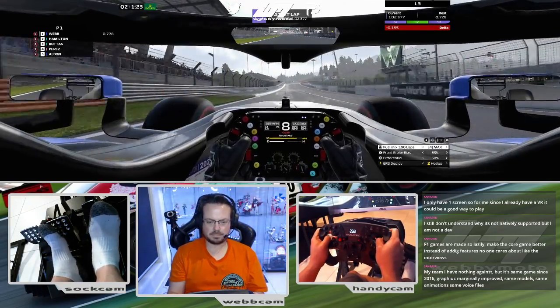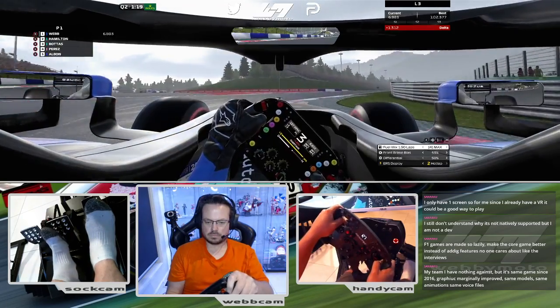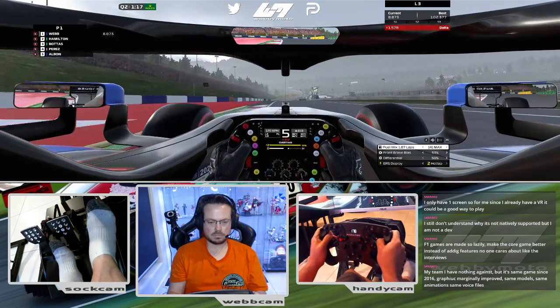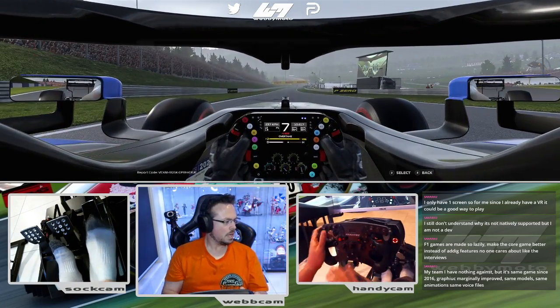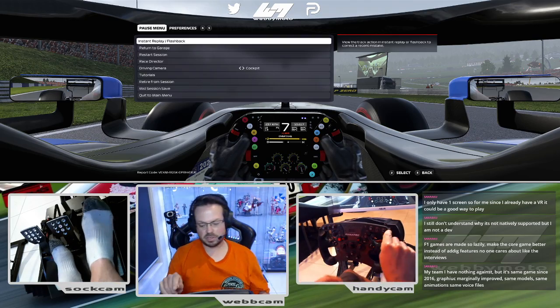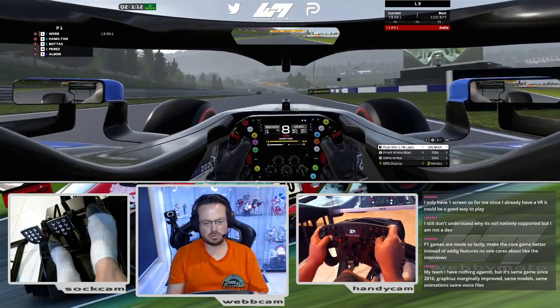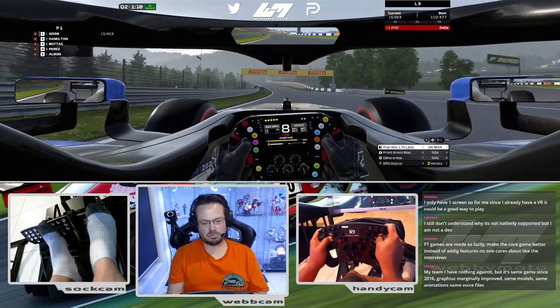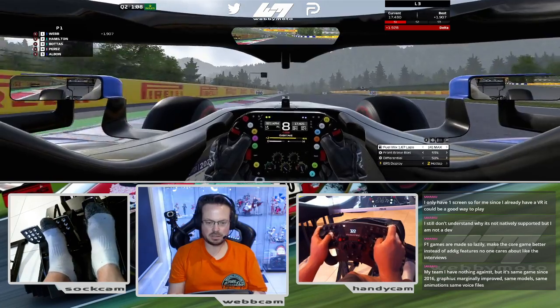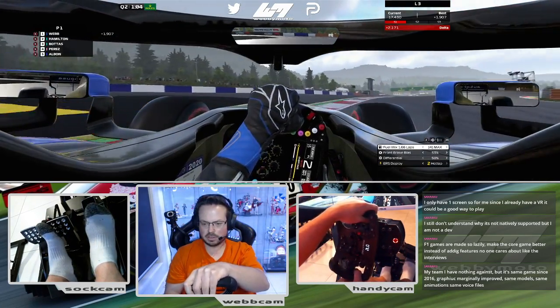That's better. What do we got? My team I have nothing against, but it's the same game since 2016. Graphics marginally improved, same model, same animation, same voice files. Yep. And why can't we have different engineers? That'd be cool. Imagine if you go to a different team, you get a different engineer. Or if you don't like your engineer, Jeff, you can get another one.